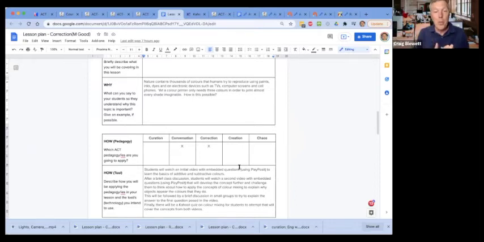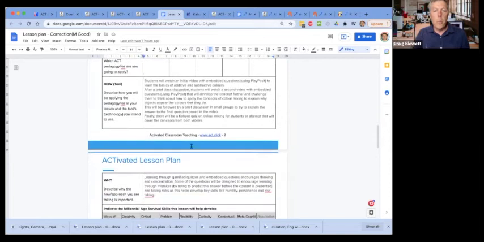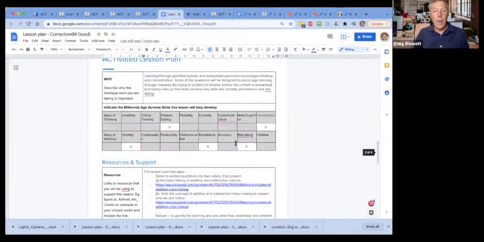What's the approach? This particular lesson plan is going to have two parts: a conversation pedagogy and a correction pedagogy. And there are the various tools that are going to be used. There's also an explanation of why this approach is being used, which again helps the student appreciate the reason they're going through the various activities and exercises that they are going through.